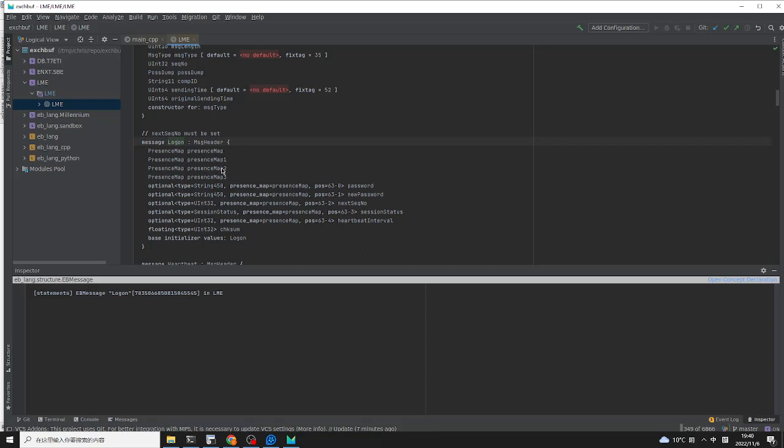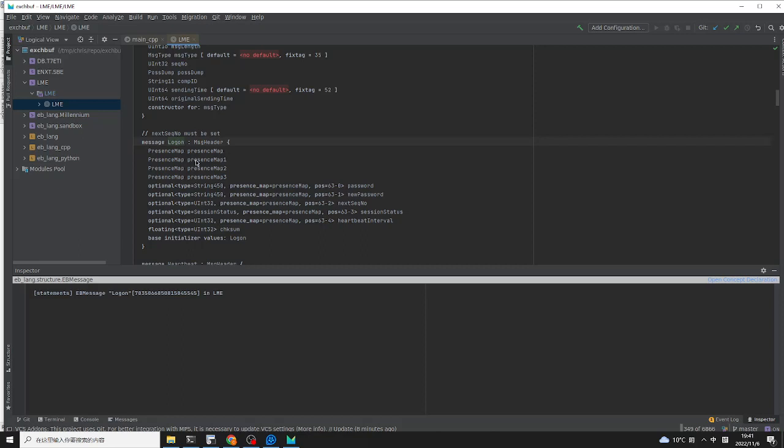So from the spec, actually the presence map. For presence map, actually in the spec that's only one presence map, and it's 32 bytes long.